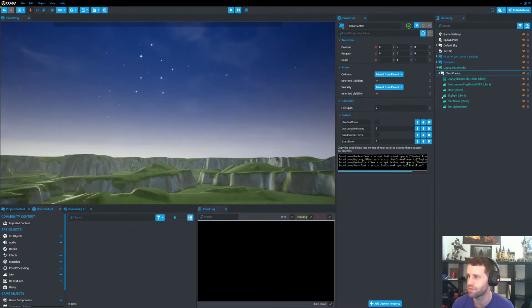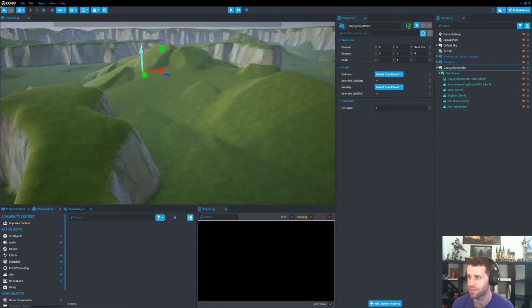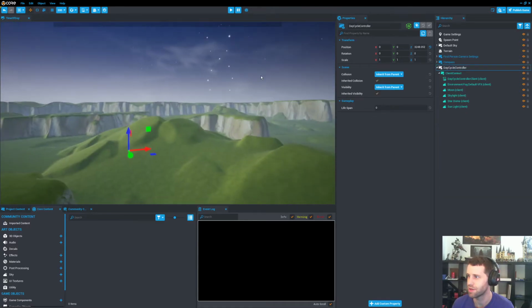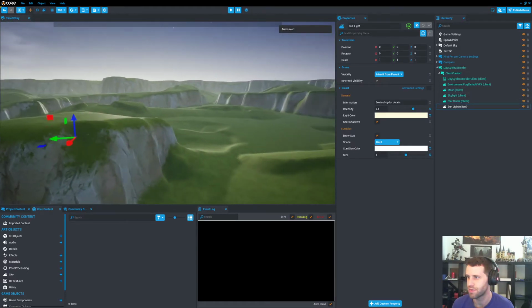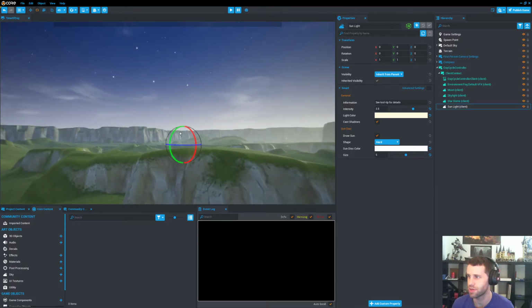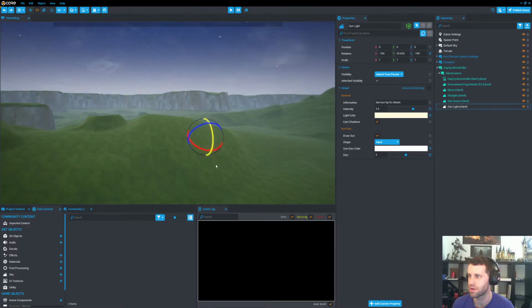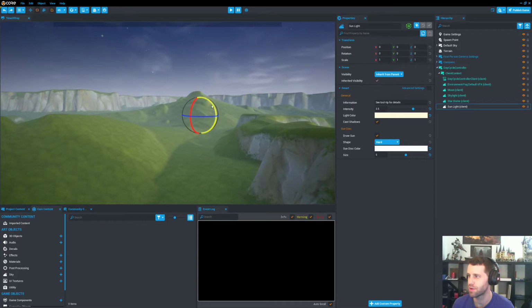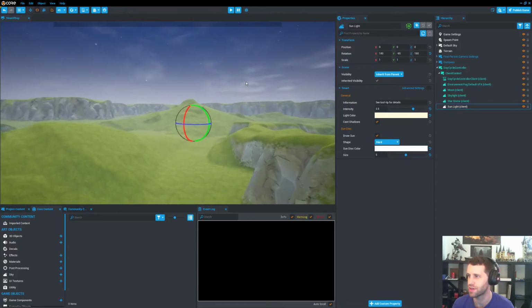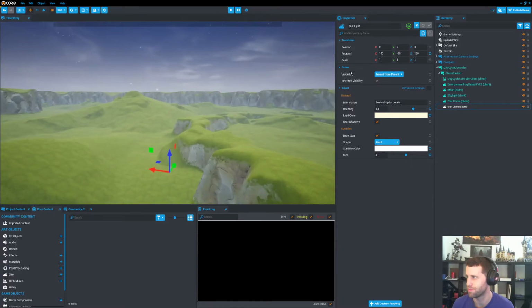Where is my sun right now? Where's my sun? So it defaulted to plus X, right? I kind of want it to be up in the sky. No, plus X is over there. Whoops. Yep. Straight up. In fact, I'm going to snap to grid. Perfect. Just when you drag this thing in, you've got some sensible looking stuff in create mode.